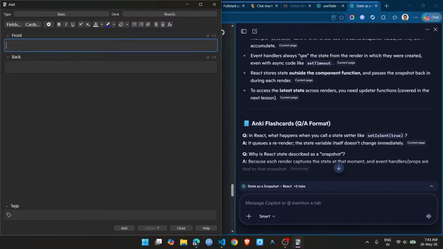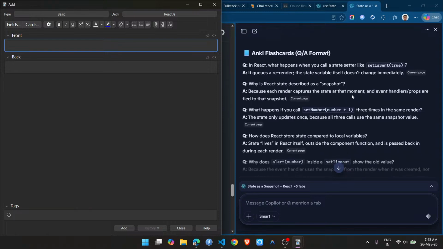Event handlers always see the state from the render in which they were created, even with asynchronous code like setTimeout. React stores state outside the component function and passes the snapshot back in during each render. To access the latest state across renders, you need updater functions, covered in the next section. Okay, got it.